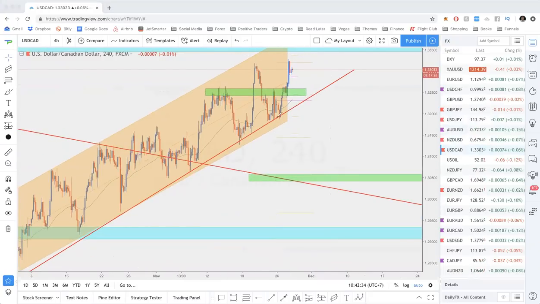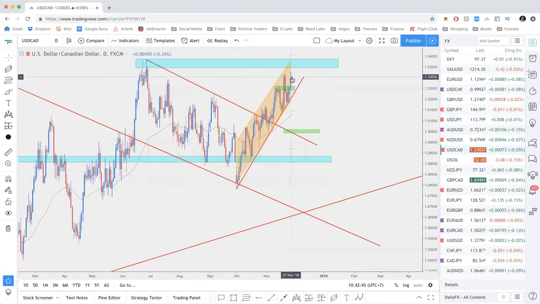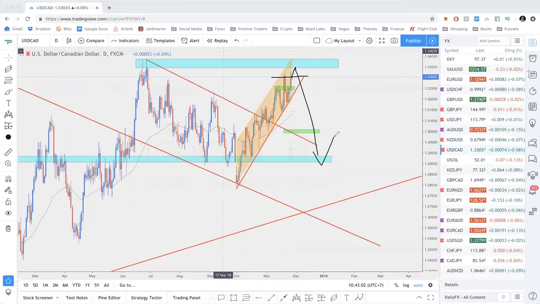I know we were looking for a break of this channel somewhere down here. We didn't get that break, and it keeps going. Do I think this pair is going to go down at some point? Absolutely. I'm very clear with this setup that if and when this channel breaks to the downside, with the way price action is looking, maybe we'll double top right here. Maybe we'll double top, maybe push a little bit higher just to grab all those buy orders and then push price down. All right. But something like this is what we are looking for.